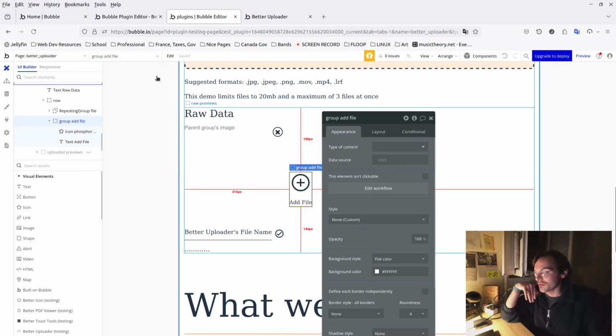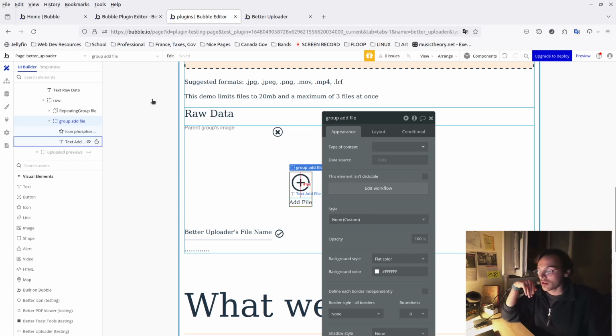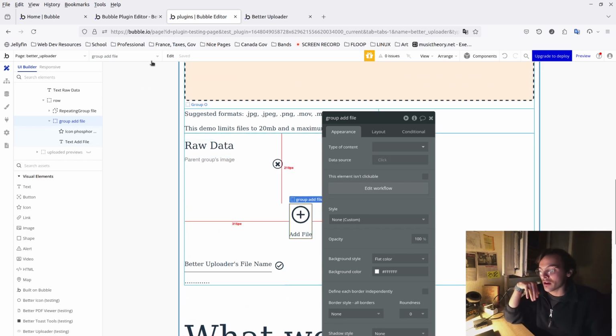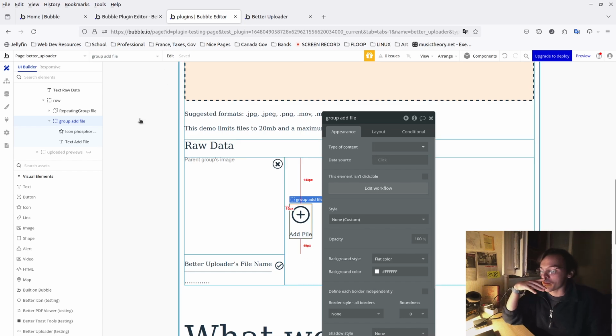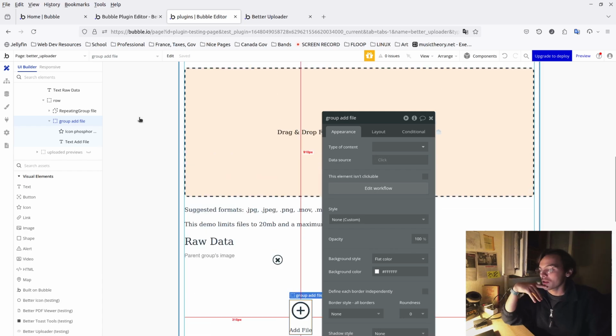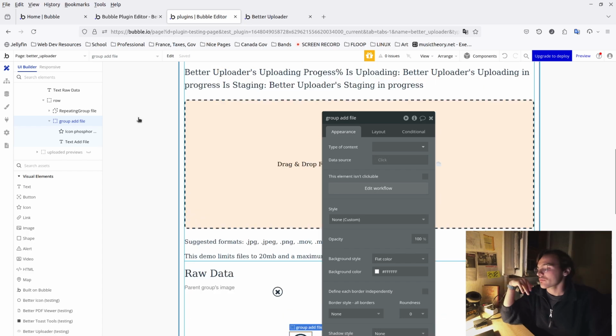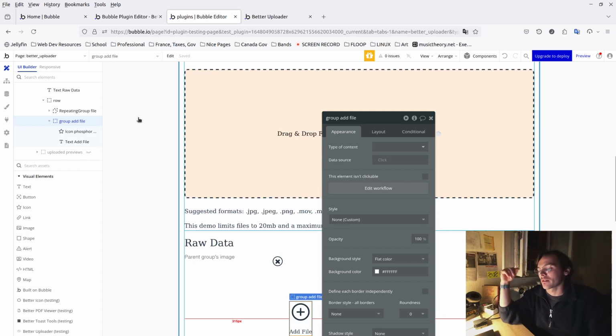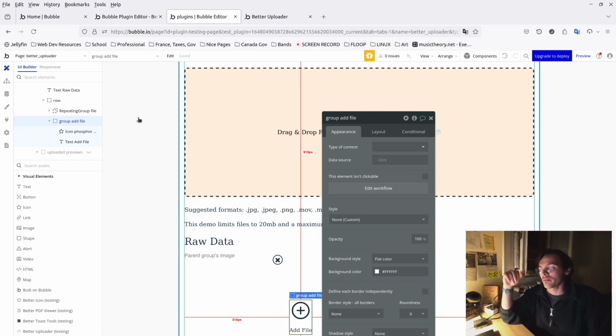And that's it. You can make that any button you want. If there are no files in the uploader, it still works. So you can use this as kind of a pseudo button for your uploader if you want. You can basically use any other element to trigger the upload, but it doesn't support dragging and dropping. It's really just an external button to trigger the opening of the File Explorer. If you want drag and drop, you just use the regular uploader.